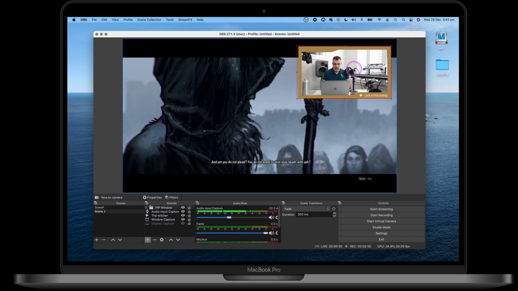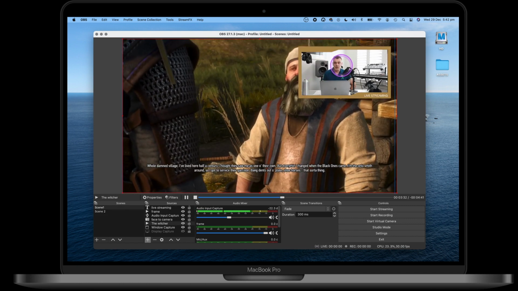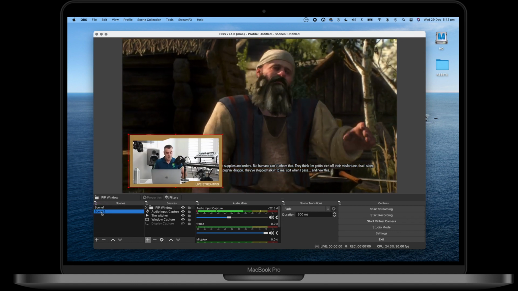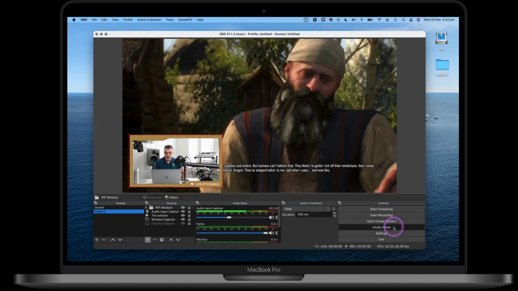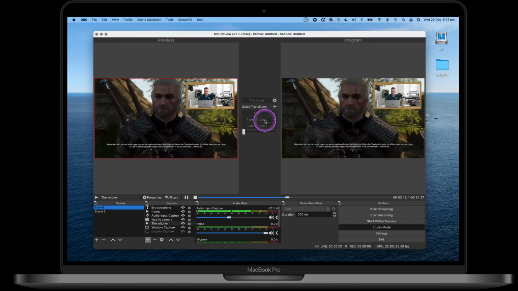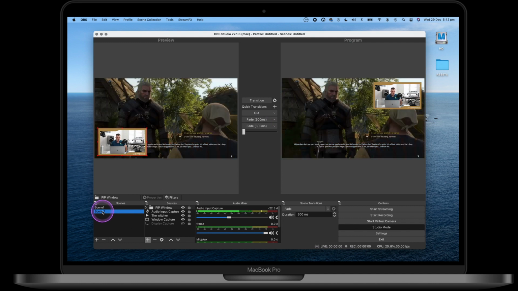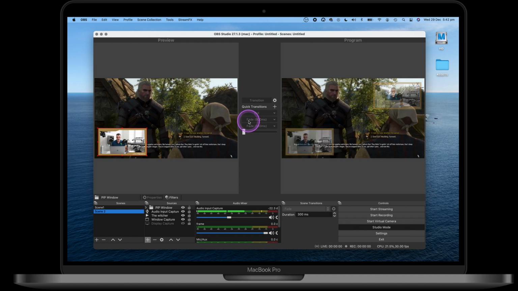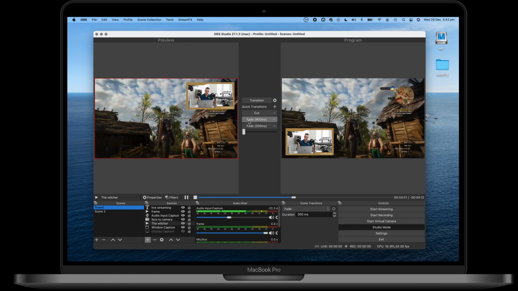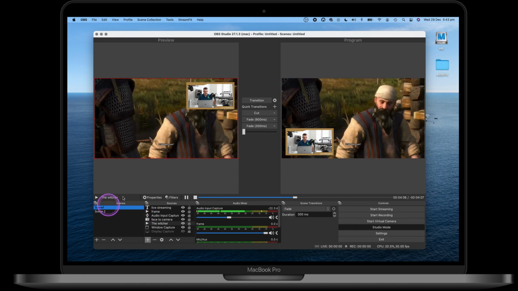And we are now going to move that to the bottom left-hand corner. So we have scene 1 where the picture-in-picture window is in the top right-hand corner, and I can click on scene 2 so that it appears on the bottom left-hand corner. So when it comes to streaming, if we click on studio mode, on the left-hand side, I can line up scene 1, fade that one in, and then I'm live streaming that instance. Click on scene 2 in the preview window, fade that one in, and now we have the same scene occurring with my picture-in-picture window on the bottom left-hand corner. Let's go back to scene 1.